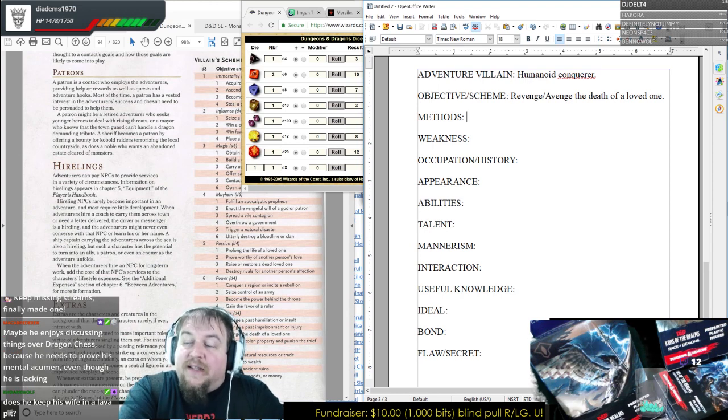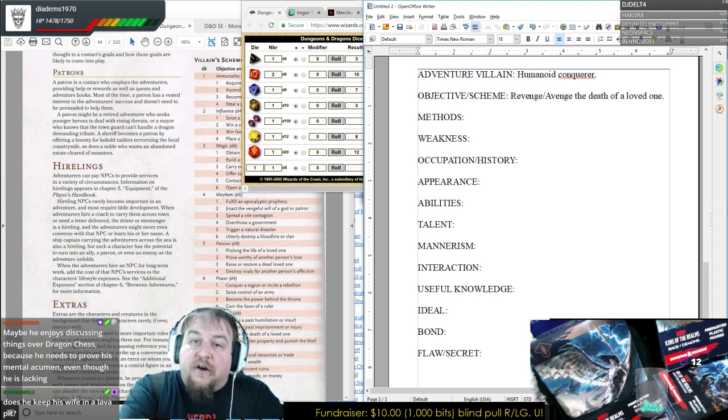Does he keep his wife in a lava pit? Maybe. In fact, what if he's finding a way to either preserve her, or if he can't, what if all of the fire elementals that are summoned into this dungeon have the face of his lover or her lover? Again, I don't think we really tacked down those details, right?